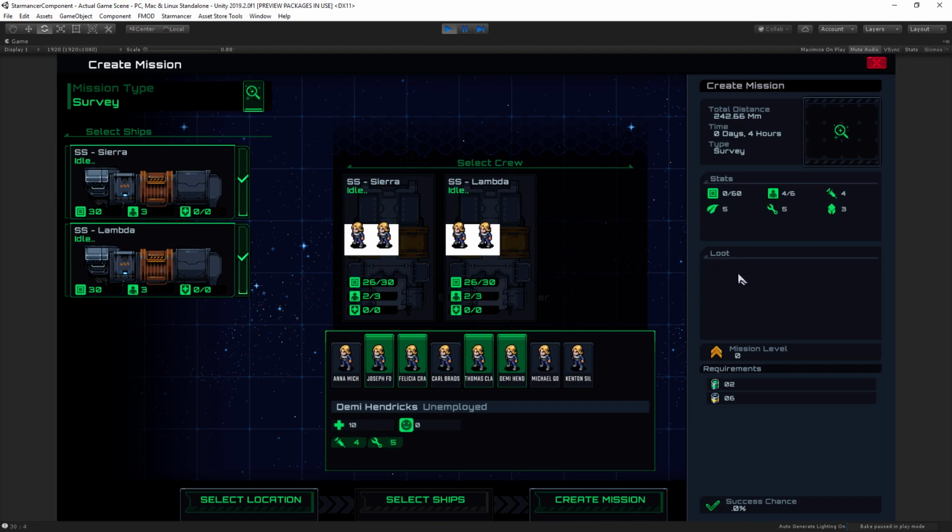And then if there was loot created, it would show the loot here. Although it only shows loot if you've surveyed the location previously. It also shows the distance and the duration and the type and stuff like that. And also mission levels, but we don't really have any missions with levels yet. And then it shows, again, the requirements. So this needs biomass. It needs biomass because people eat. And it has a success chance, which I forgot to format to have a 0 in the front.